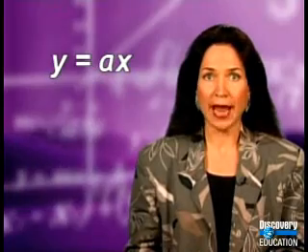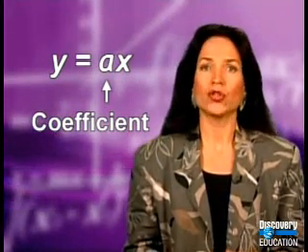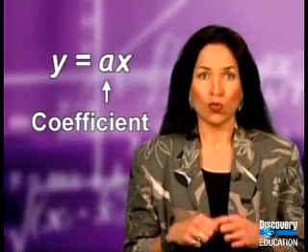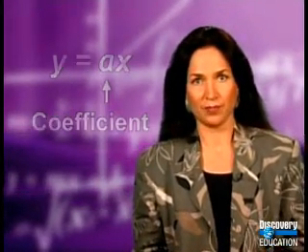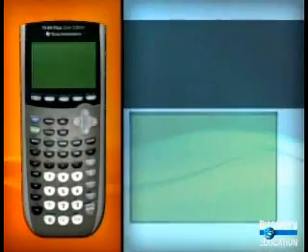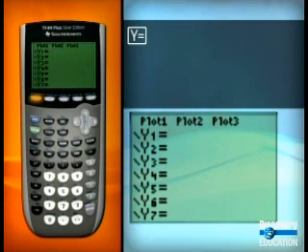Let's begin with a very simple equation for a family of straight lines, y equals ax, and examine the effect of coefficient a on the position of the line in the xy plane. We'll choose different values of a, graph the respective straight lines, and discover the impact of the coefficient. Before we graph, however, press Mode to check that function, connected, and sequential are all highlighted. Press y equals and enter the following equations.